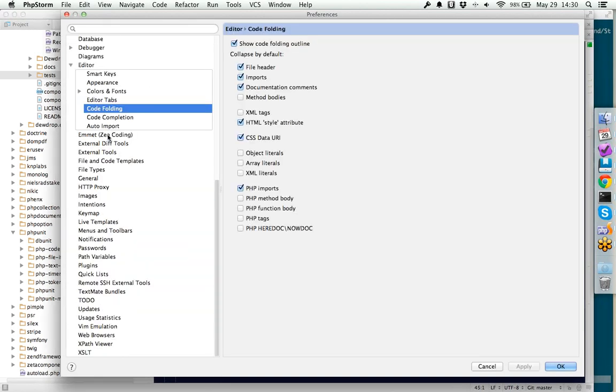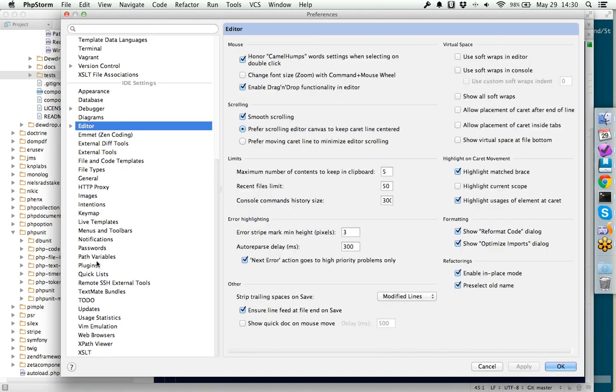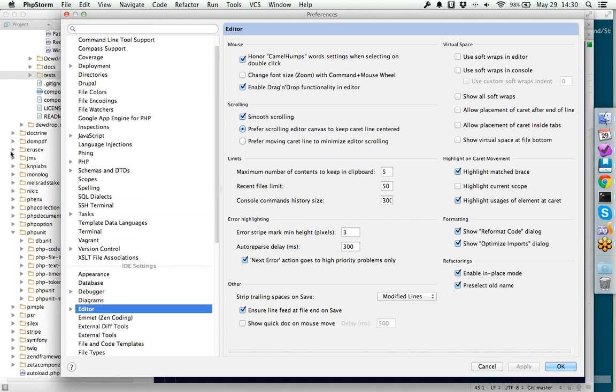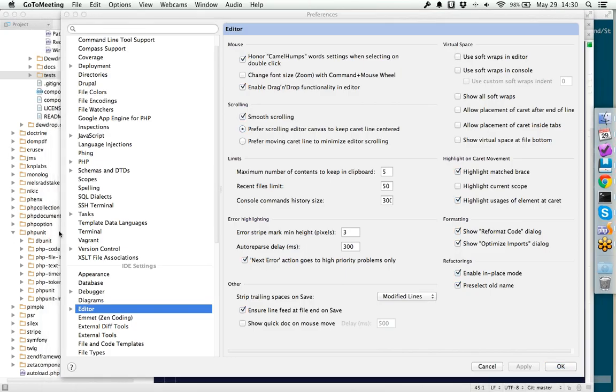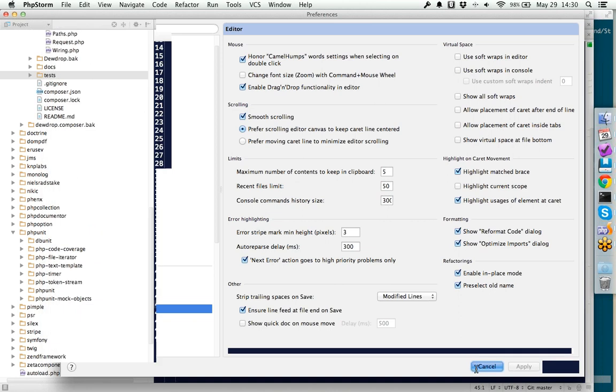I have a line I added to my Vagrant file to make that work. And I'll paste it in for everybody here, just in case they might run into a similar thing. So this that I just pasted into the GoToMeeting chat is a line I added to my Vagrant file. And basically what it does is it exposes the Vagrant box's PEAR library to the host. And then from there you can configure PHP Storm to point to it. So just in case that's useful for anybody else.